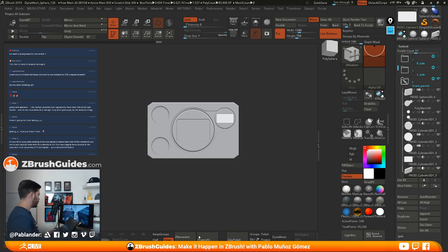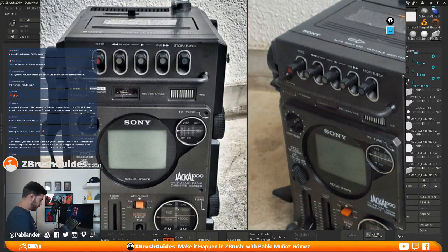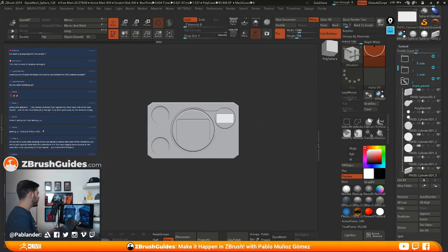So I'm gonna try to create this type of thing with a single piece, and then we can just put it on top. And these are the type of pieces that we can create and turn into an IMM brush, so that we can duplicate it or reuse it in different projects and things like that. So let's go ahead and do that first.